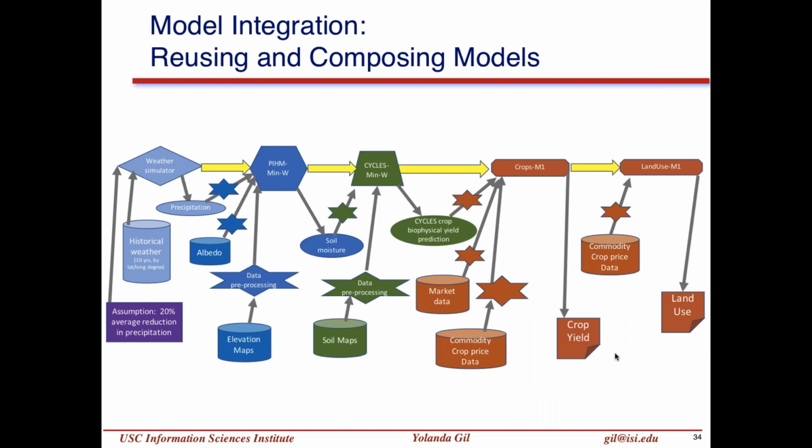And really any single one of these workflows is trying to reuse and compose models. So here you have the weather simulation generating precipitation, which you have to convert into a format that then the hydrology model can use. The hydrology model may output soil moisture that goes into the agriculture model, but you'll have to convert it as well. So this is a very cartoonish way to show a lot of data transformations in these star-shaped steps, a lot of models from different disciplines, each talking about possibly common variables, but in different ways.